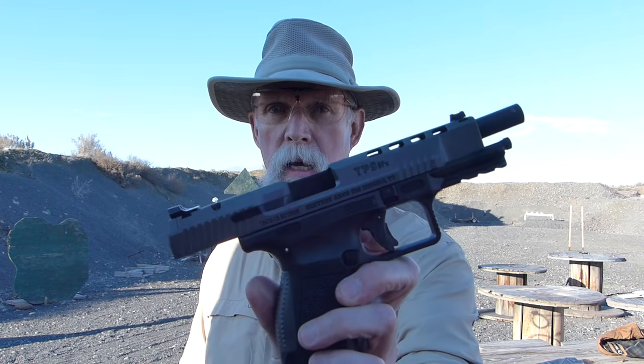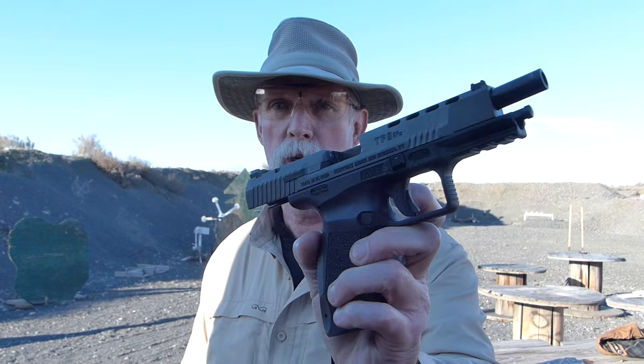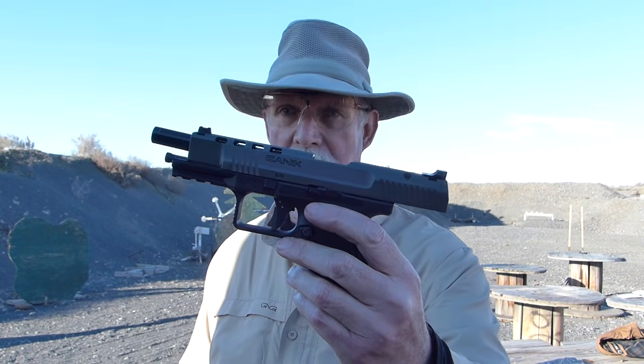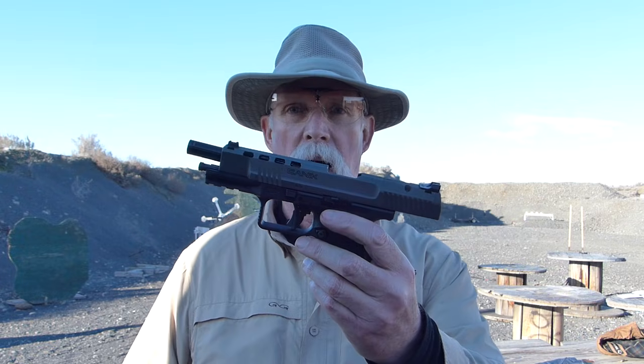So I made the mistake of shooting two guns today for video. That makes it difficult on the shooter. I'm not quite adept enough to bring the best out of guns when I'm swapping between guns, especially between gun styles. Today I shot two guns, and here's the one I'm going to talk about right now, and that is the Canik. It is the TP9SFx. Just hit the market. I think some other YouTube reviewers have just got a hold of it and played with it.